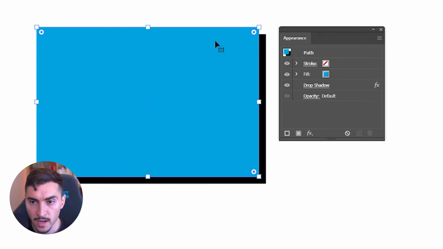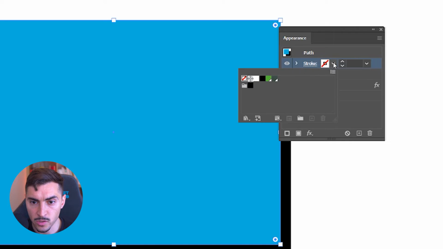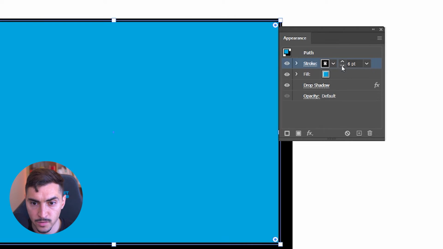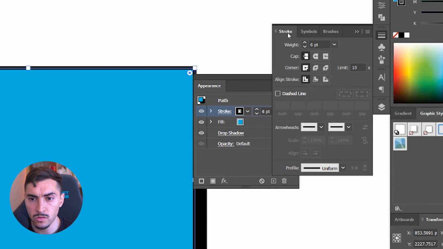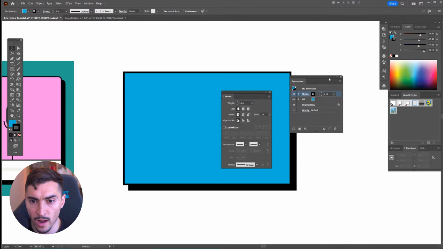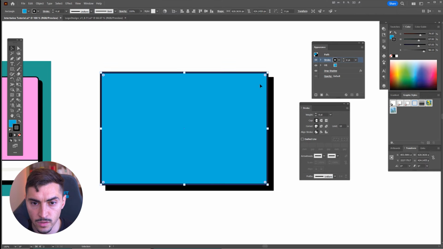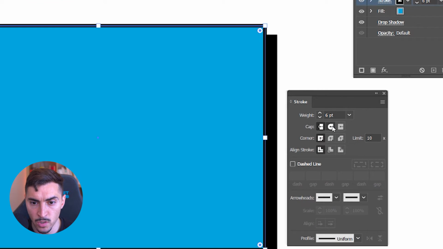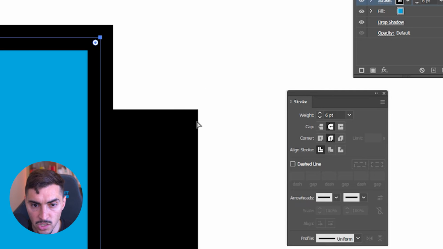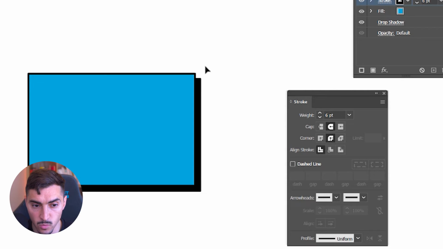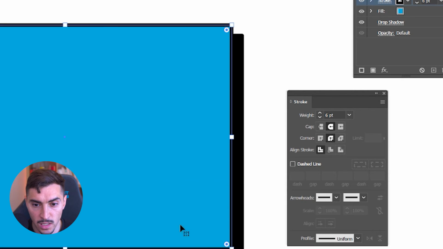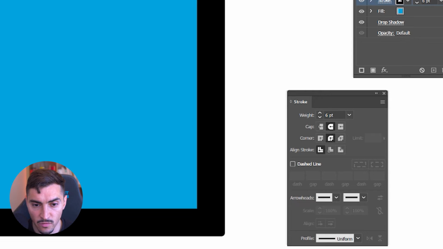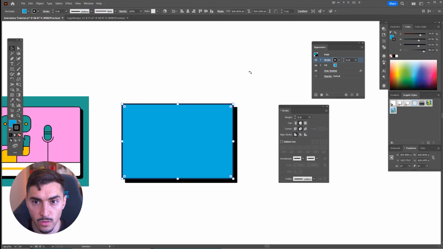Okay, that's looking good. Now I'm going to click on the stroke as well and make that stroke black, and we'll bump that up just like this. Now go to the stroke panel and click the round option to round off those corners. If I select this and click the middle cap and then the corner, it should round off those edges just like that. Even the drop shadow gets rounded as well. And then you have this really nice effect here, with nice soft edges on those corners, which I really love.